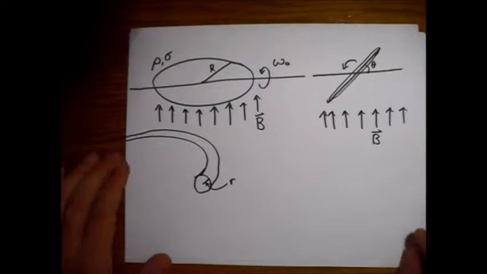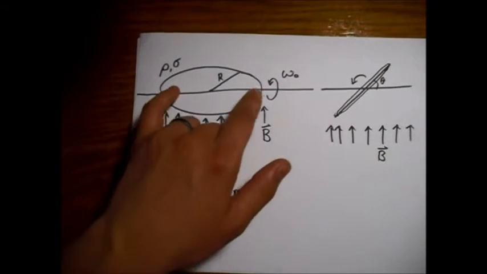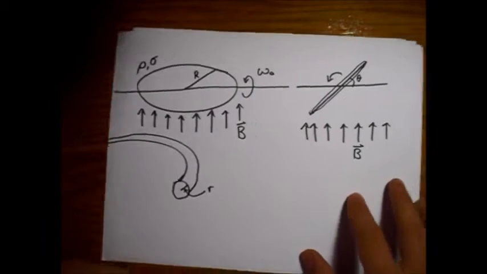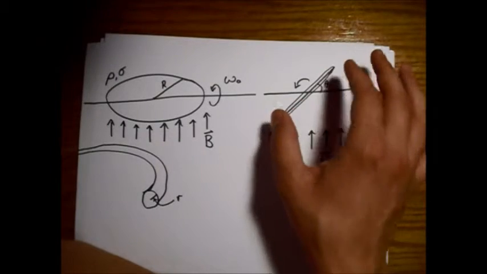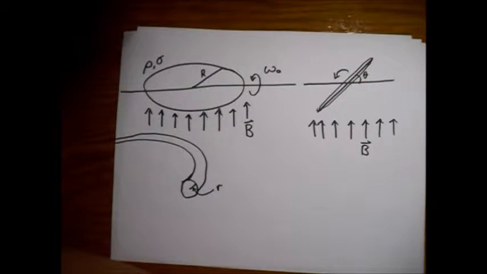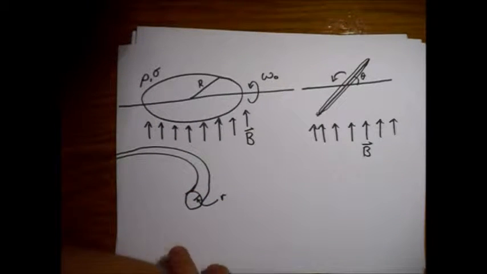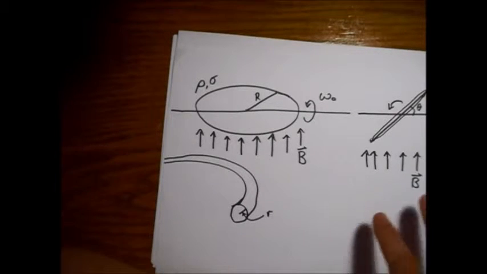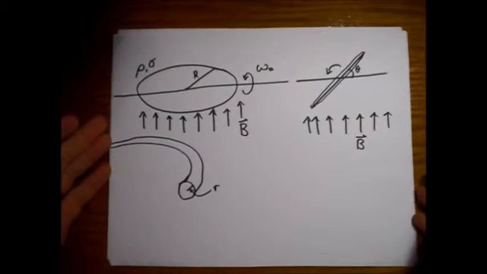So the question we have is, if we start this thing rotating and then switch on this magnetic field, how fast does it stop? The principle behind this is that nature abhors a change in flux, so Lenz's law. Depending on how much area is presented to the field, we'll have a certain amount of flux, which changes as this loop spins around. That creates an EMF, or electromotive force, within the wire, and a current will start to flow. Then, due to the finite conductivity of this wire, there will be a resistance, and that resistance will dissipate the energy of the initial rotation. So our question is, how fast does that occur?